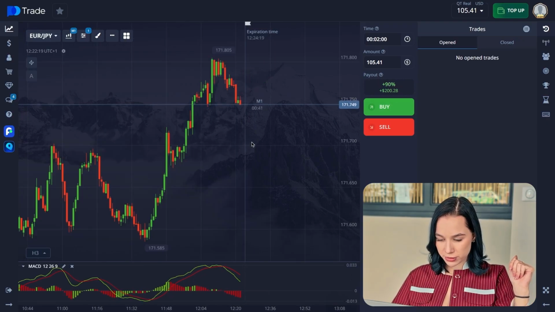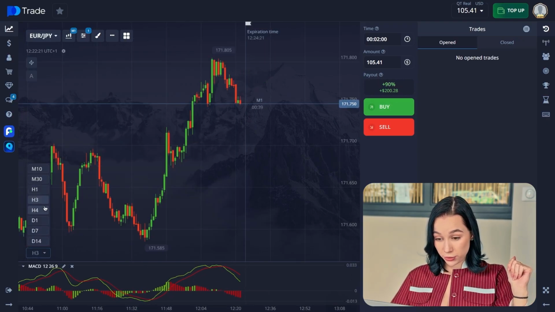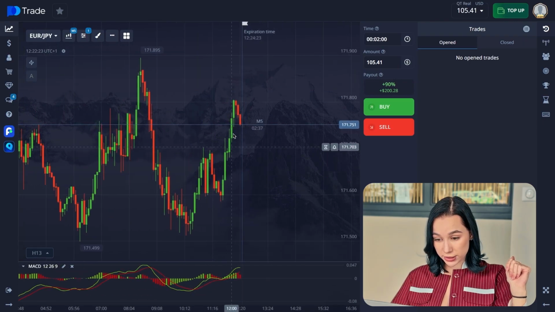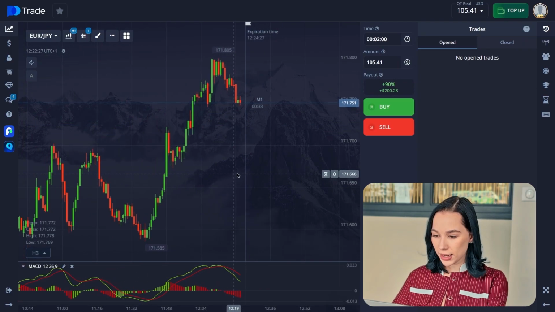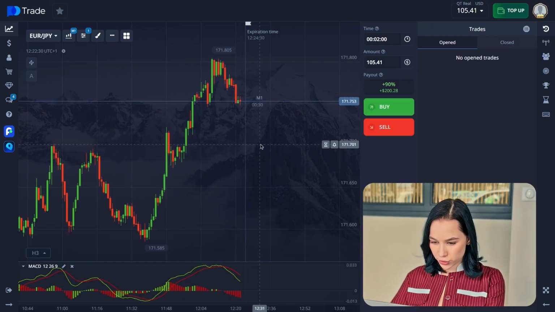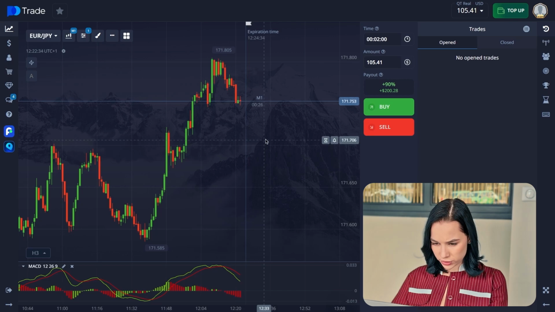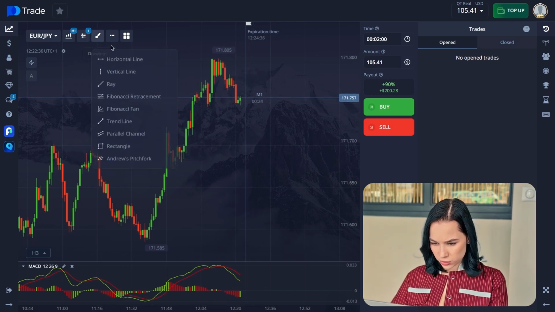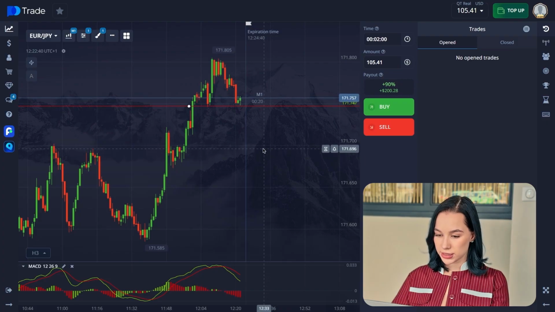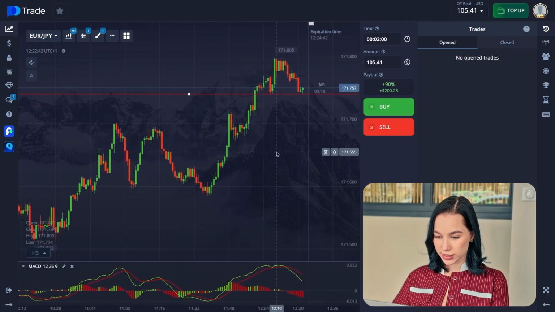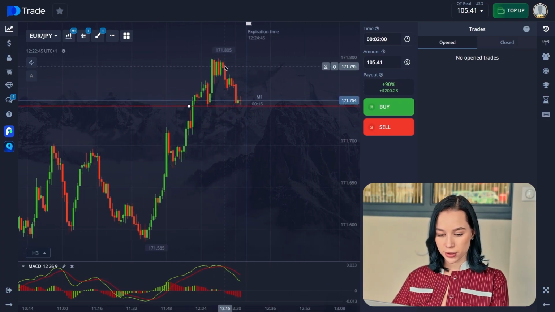For example, here in Japanese yen. Pretty good downward trend. Yeah, we can see it even on the M5 time frame. So let's change to M1 back. It's better to wait for a good entry point, because now we can see two green candles happening on the chart. So we can define it as the support level, actually, because as you can see, our price achieved this level already for the second time and now starts reversing pretty confidently.